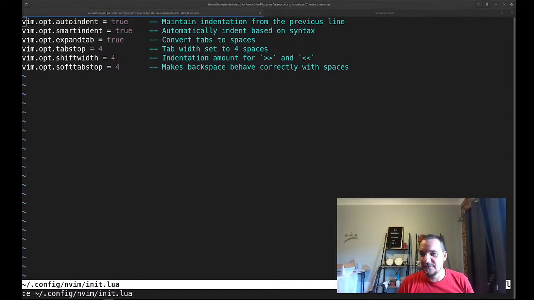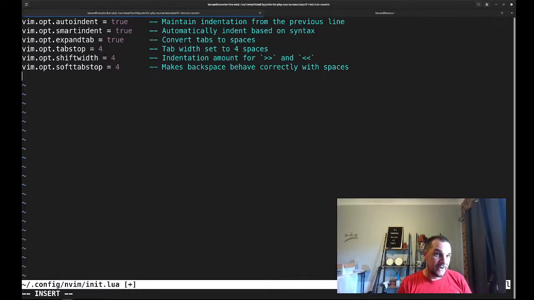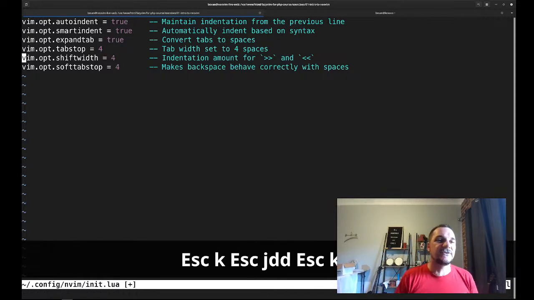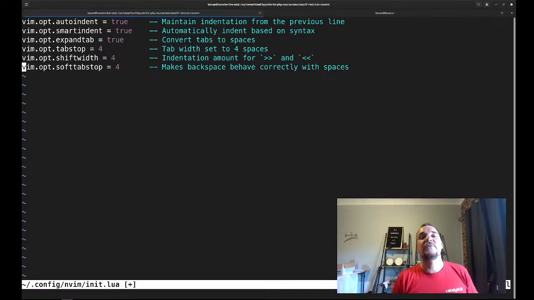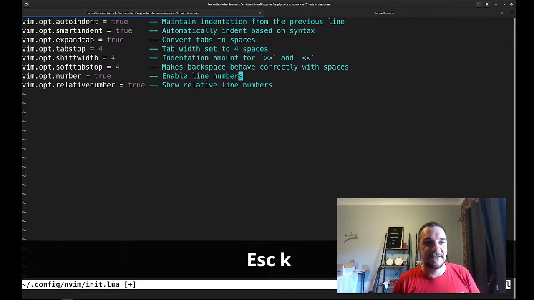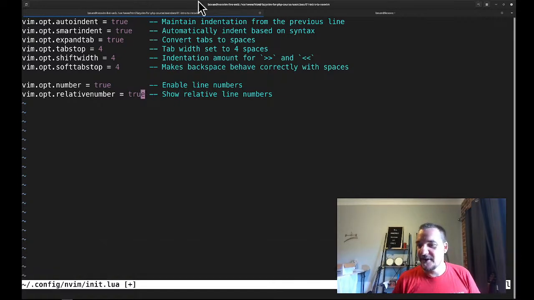So now we want to enable line numbers to show in Vim. So we're going to add 2 more settings to the bottom here. So we can use G to drop to the bottom. Press o, which is similar to i for insert, right? So if we do insert, we're just going to insert here, but we don't want that. What we want to do is edit the next line. So we can press escape to be in command mode, press o, which opens insert on the next line, and then we can Control V and paste these new settings. So we've got vim.opt.number = true, enable line numbers, and show relative line numbers.